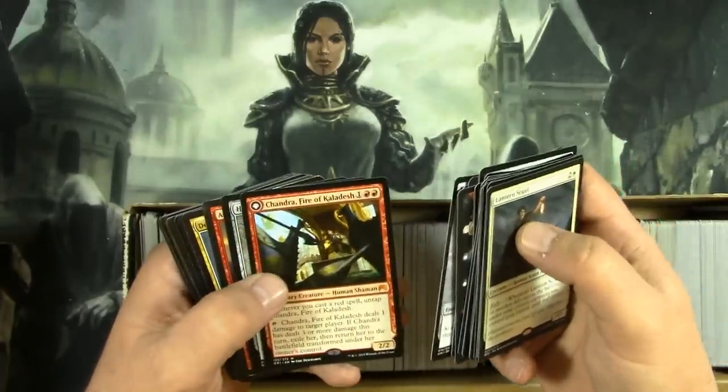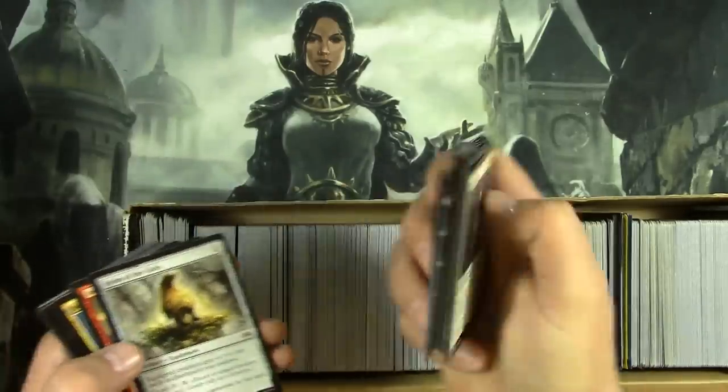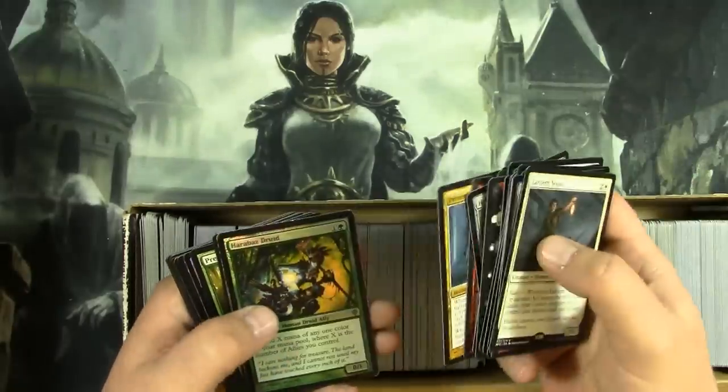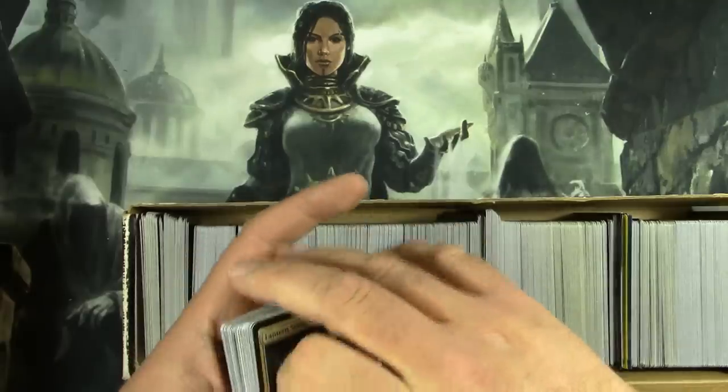There's a mythic. Chandra, Roaring Flame. Not the Chandra you really want, but there it is. Oh, Detention Sphere. So, hey, this is still... Okay, a couple of Detention Spheres. So, okay. There is definitely some hope for this box.